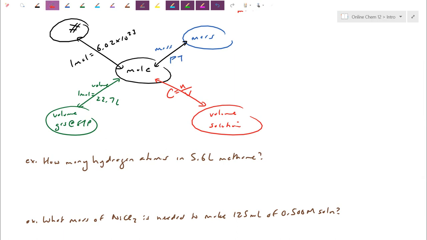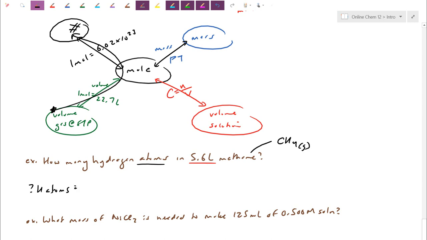So let's just start off here. We're given 5.6 liters. Liters, I know it to be a volume. The question here is, well, what's methane? First thing, methane is a common name. So methane is actually the common grouping here, CH4. Methane in our regular everyday temperatures and pressures is actually a gas. So I actually want to go from volume of gas, 5.6 liters of it, so a little bit over a milk carton, and I want to get up to actually how many atoms there are. So I'm starting over here at volume of gas, I want to work my way up to here. So I need to use the molar volume conversion, 22.7, and then I need to use Avogadro's number here. So let's try it. How many hydrogen atoms?